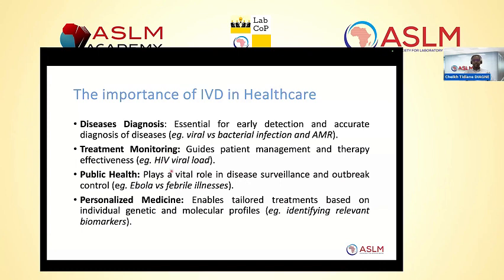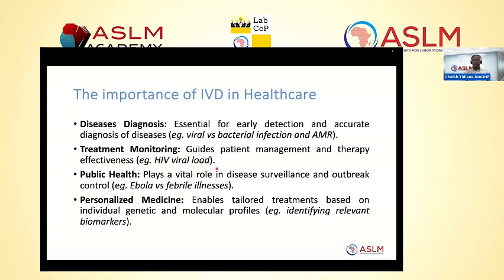IVDs are also used for treatment monitoring. They guide patient management and therapy effectiveness. For example, HIV viral load. When someone has HIV and they get a treatment, the HIV viral load will be monitored just to make sure that the treatment is efficient. And usually it's done using PCR or other techniques.